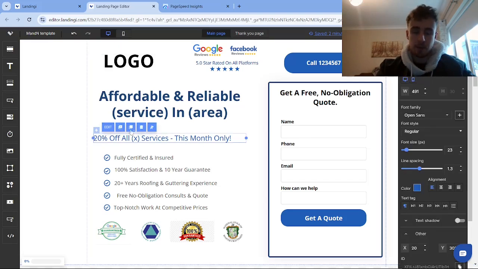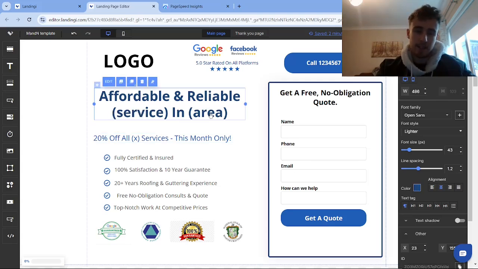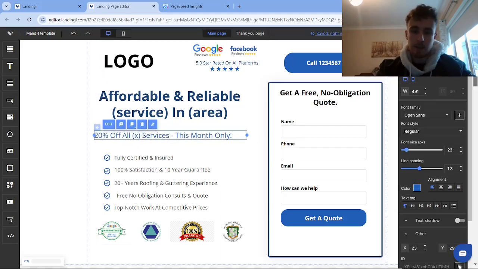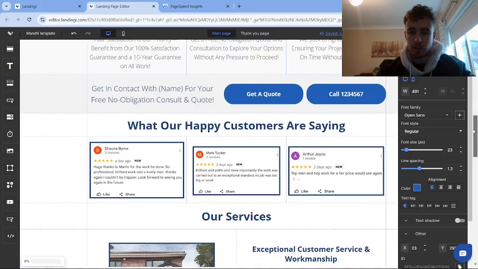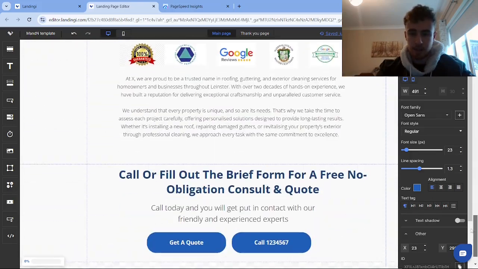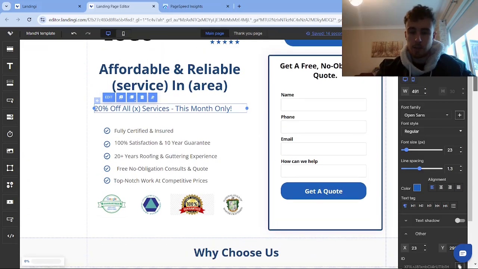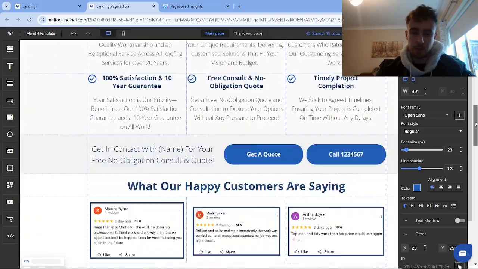So with your offer here, what can you think of that would encourage them to just take the next micro commitment, for example, just a free, no obligation consultation, things like that, that are a really easy commitment because they don't have to commit to anything just yet, but we're still able to maximize the amount of leads we're getting. And having an offer below your headline is a great way to do that. And another mistake we also mentioned already, having too much text on your landing page, because you don't want to overwhelm the user with information, and we don't need to add any fluff that's just not necessary.